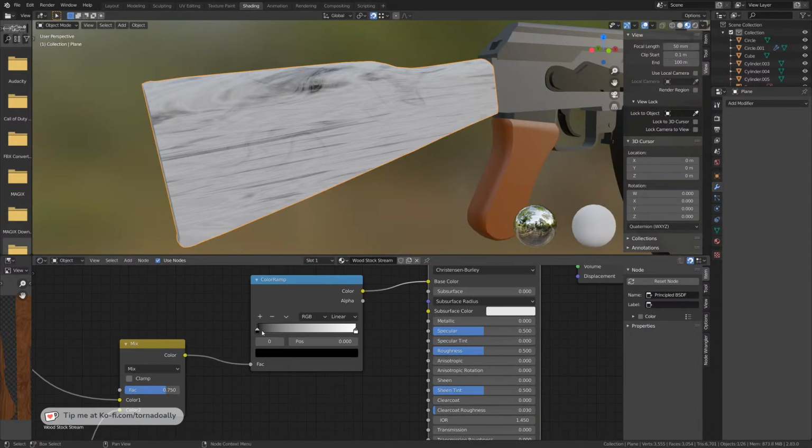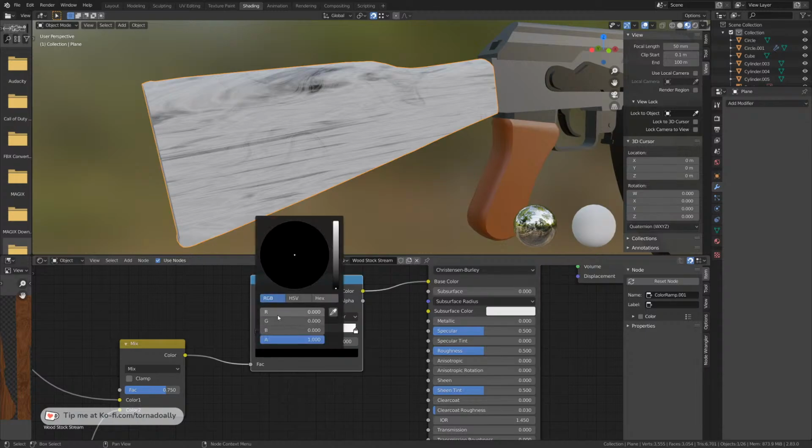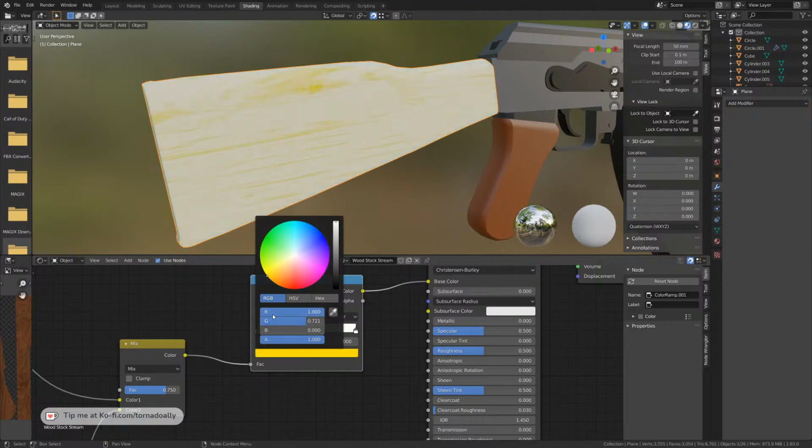Alright. First of all, I have to find a nice dark color, dark brown. I'll start with white, and then adjust it. Wait, not alpha, HSV.